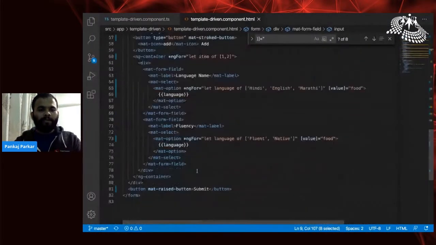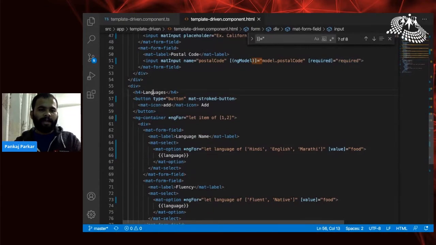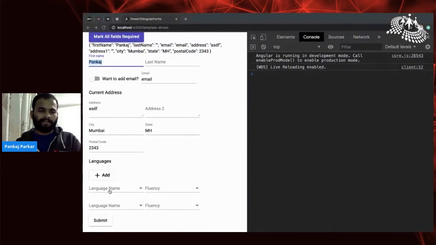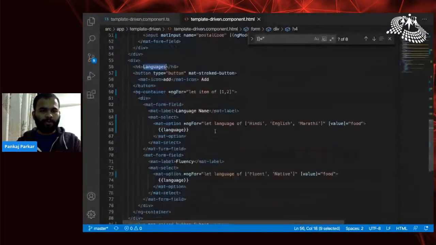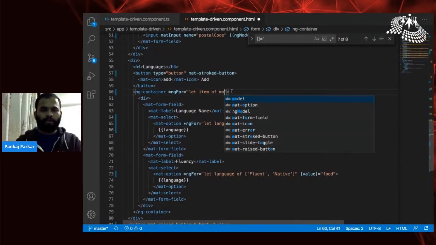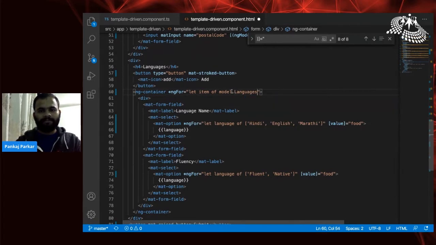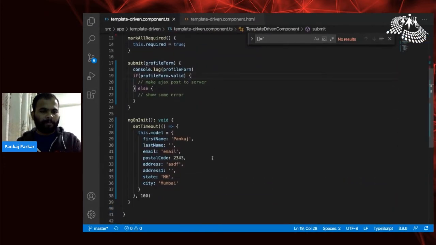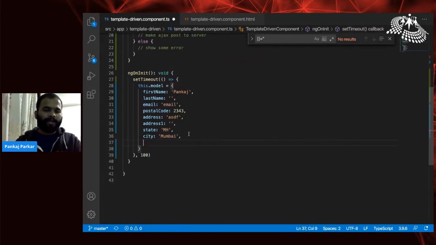So what else you can do is, we were coming back to the point where I was talking about the languages. So what are the languages? Basically, you can add the languages you want. Right now it is hard coded, so I'm going to clear out this 1, 2, and we'll change it to model.languages. Okay. And this way, by having languages in the model, you can easily loop over it, languages.